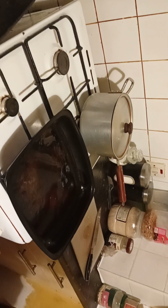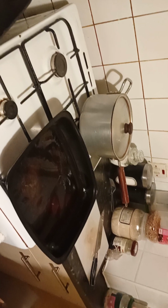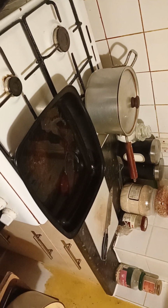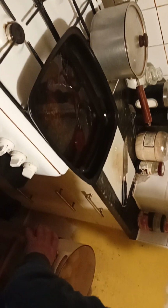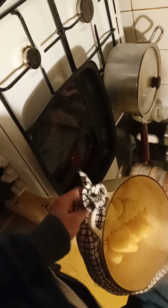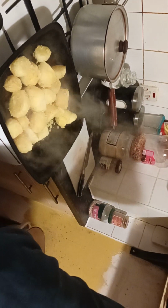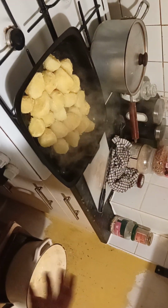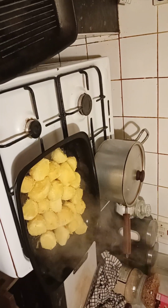My roasting tray, as you can see, it's got oil on it. It's come out of the oven. It's on the hob, just so it starts cooking straight away. So you add it to hot fat. As you heard by the sizzle, this will ensure the cooking process begins straight away. Now, if you have any duck fat or goose fat, this makes the potatoes taste a lot better. I finished all my goose fat, otherwise that's what I would have been cooking it with.